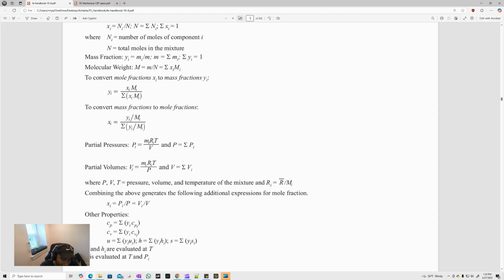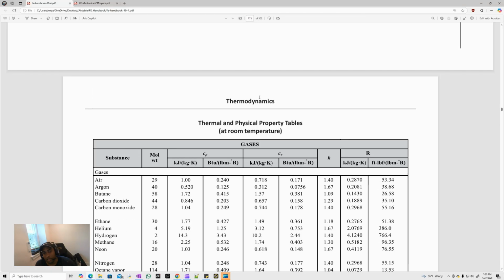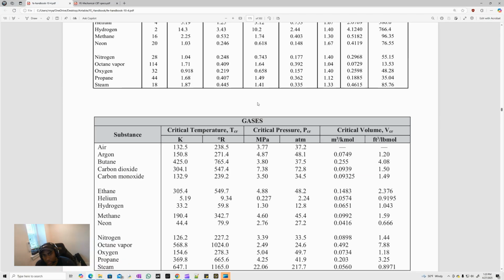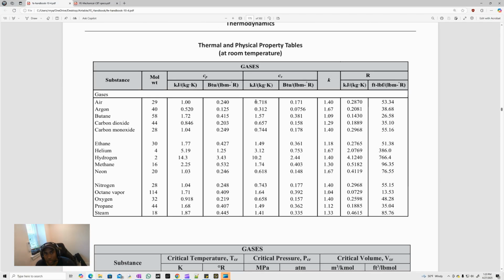Page 175 for me. So if you go ahead and check on page 168 of the reference manual, you can find at room temperature these properties for helium and nitrogen. You can see what Cp is for nitrogen and helium, as well as what Cv is for helium and nitrogen. Let's go ahead and compile that information back where we were doing the problem.